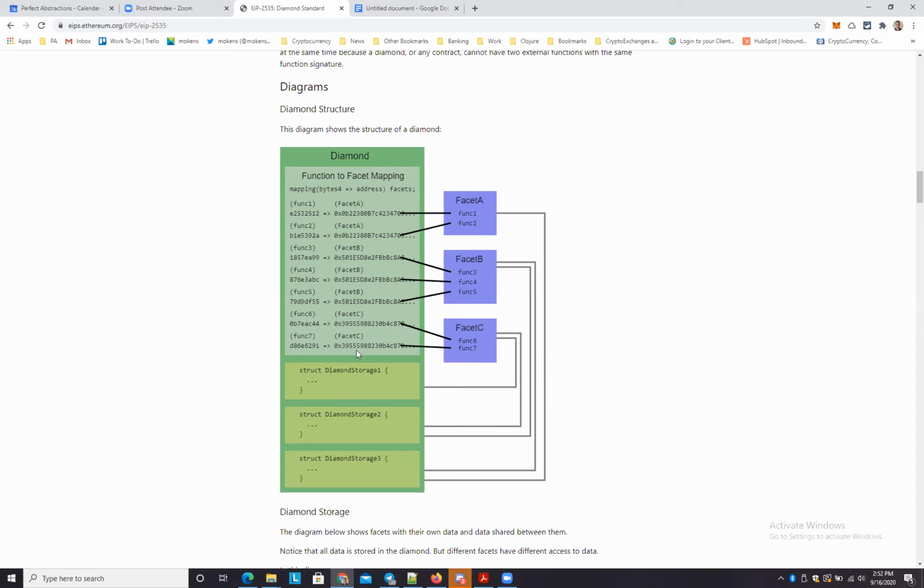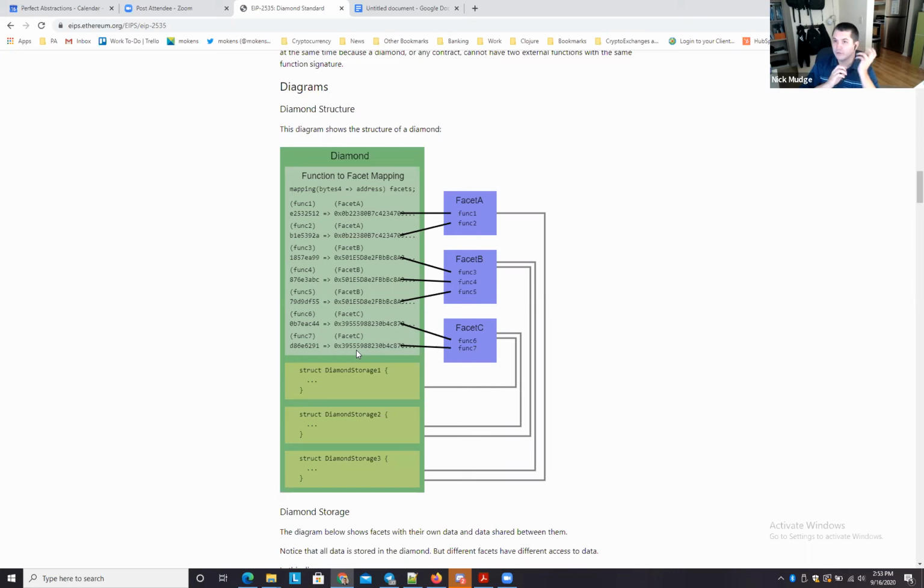Yeah, sure. So a diamond uses an operation code from the EVM, which is delegate call. And so delegate call allows a contract to borrow the code from another contract and execute it as its own. And that's really what a diamond does.